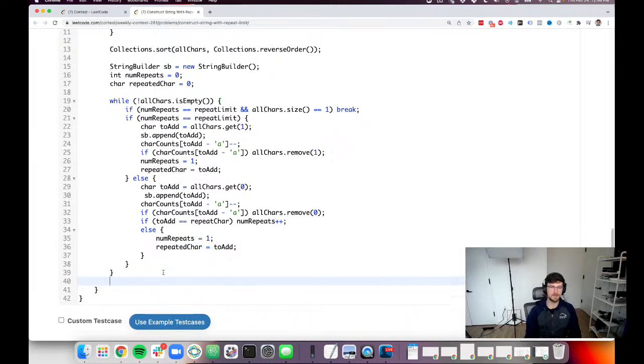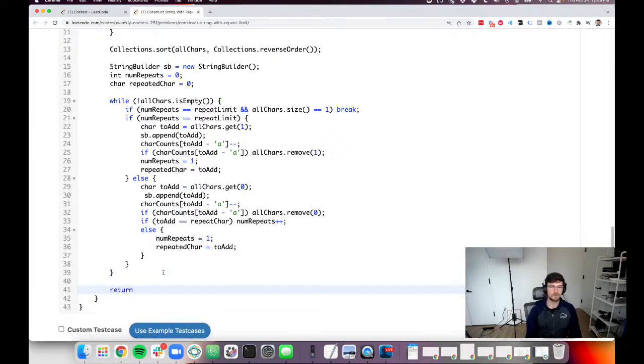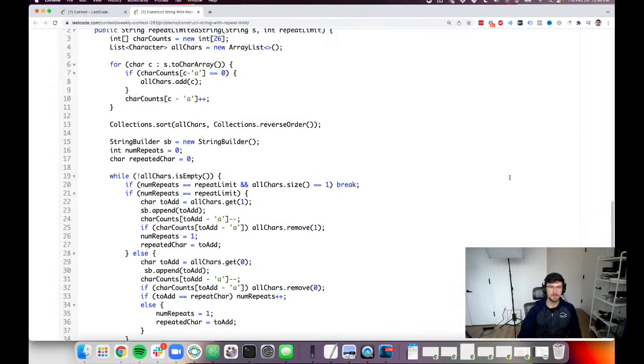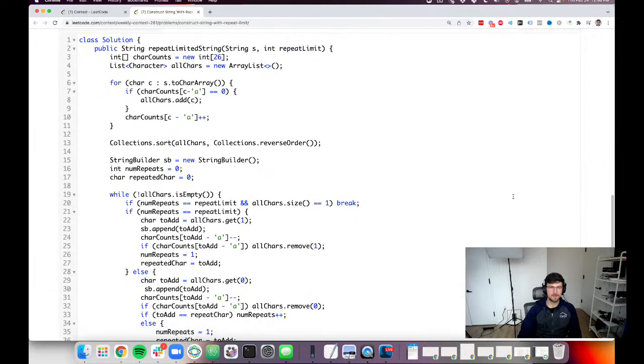At the end, we return our sb dot to string. And I think that's it.